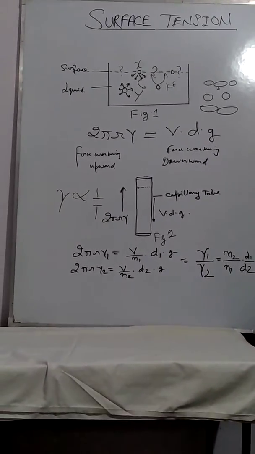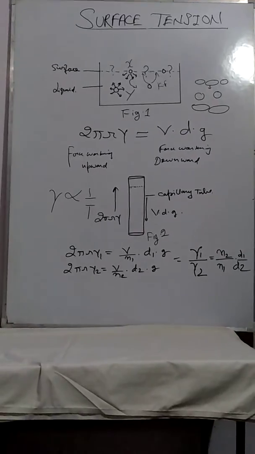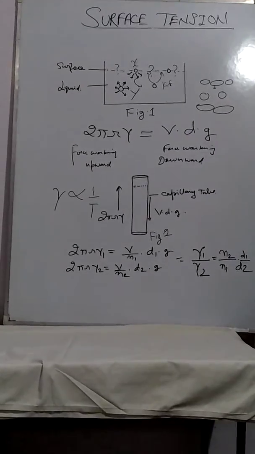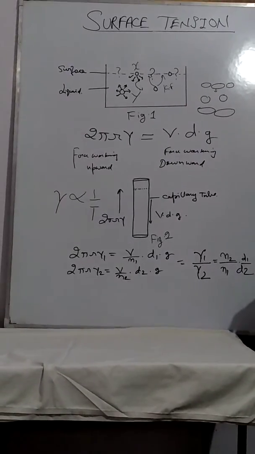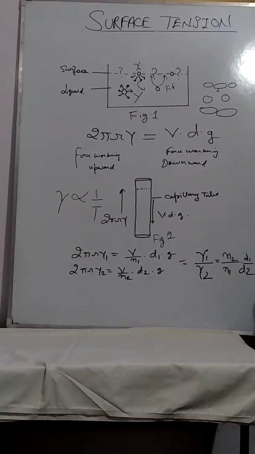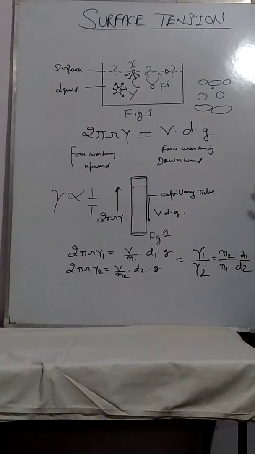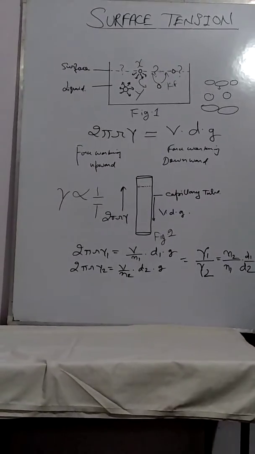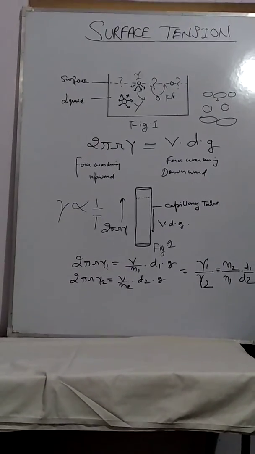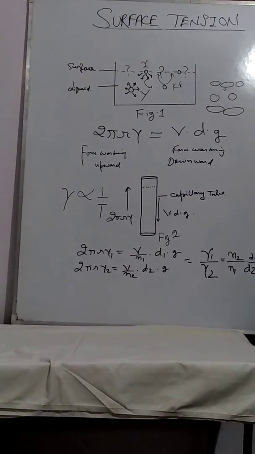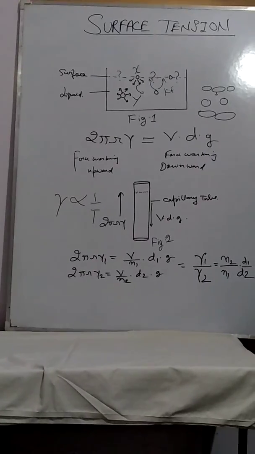Why? What is the boiling point? The boiling point is the point where the vapor pressure of the liquid becomes equal to the atmospheric pressure. It means all the molecules present in the bulk are tremendously moving towards the surface, and as a result there would be no empty space on the surface, thus making surface tension zero. So this is all about surface tension. Thank you.